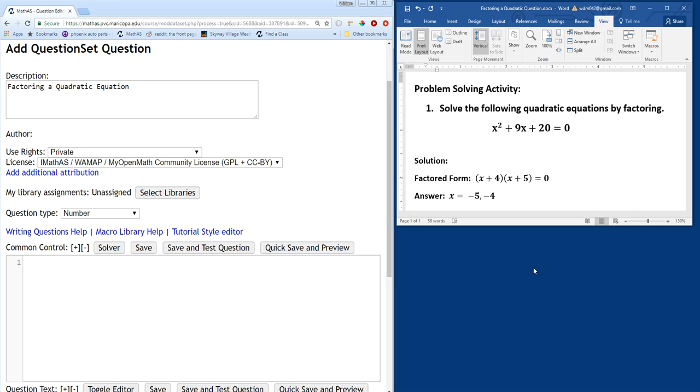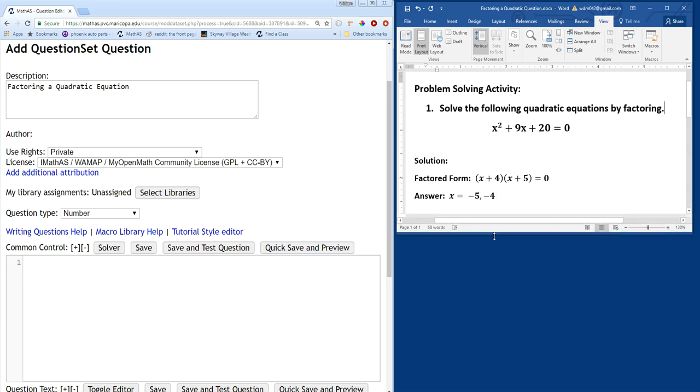This is a number question like we did the other day in class, but in this one I want them to give a list of numbers. Theoretically, down the pike, we would actually want them to have to write the answer x equals negative 5 comma negative 4, but for this one we're just going to give them negative 5, negative 4.